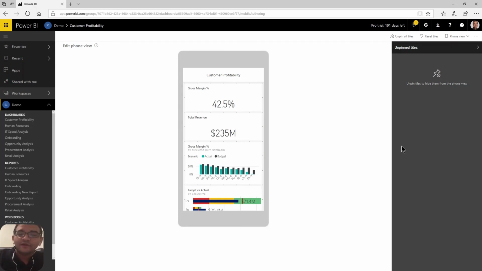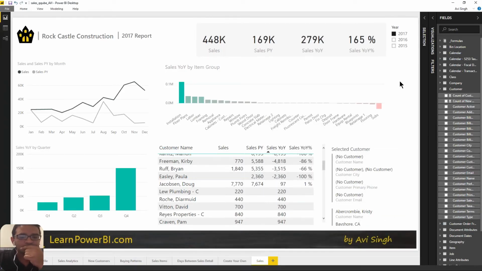Sorry. To be able to publish like this, to publish the reports online or in a phone view, then that's no longer the free version of Power BI, correct? That's right. If you're sharing, it's paid. It's $10 per month. So if you want to go online and share it, then that's paid. But I would say a great starting point is just Power BI Desktop. Start off there. That one is free for you as well as your clients. Start off there, and then if you find value from it, then you can explore the paid version online.